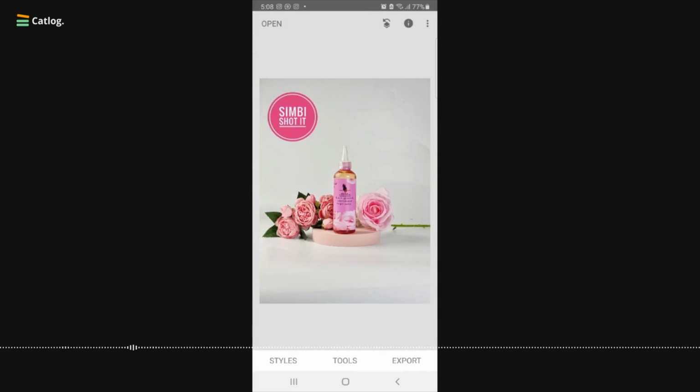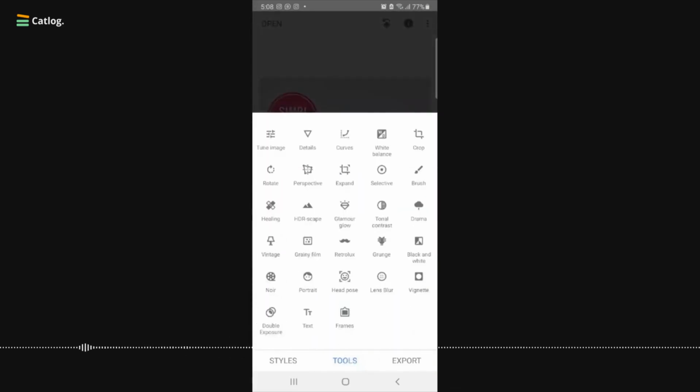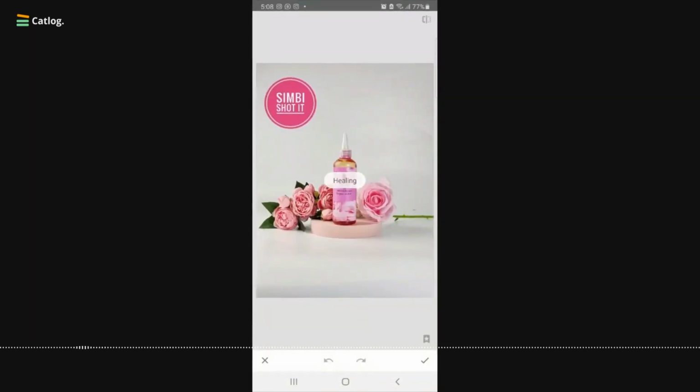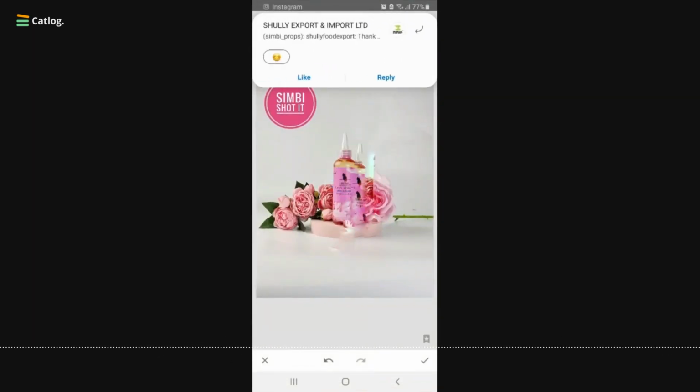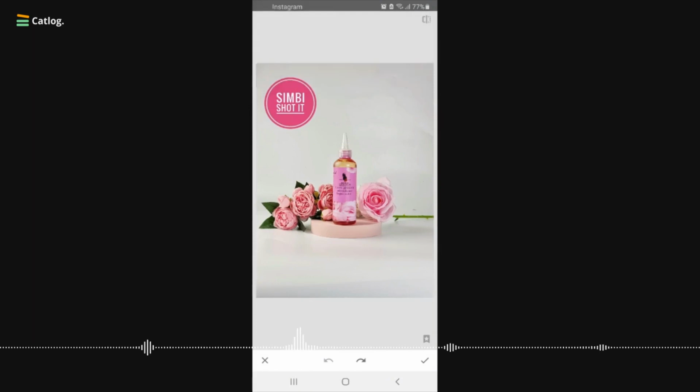Good. So I click on tools. I go to healing. I zoom in to the position and I heal. Remember, you have to cover it entirely for it to take effect.